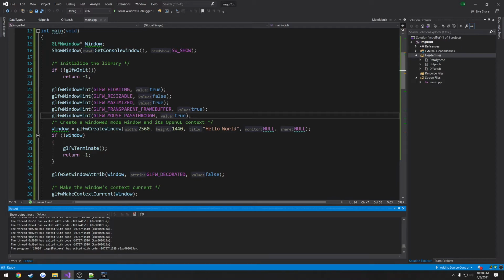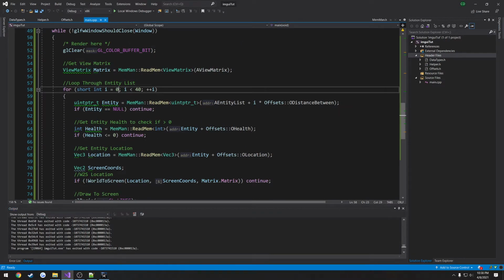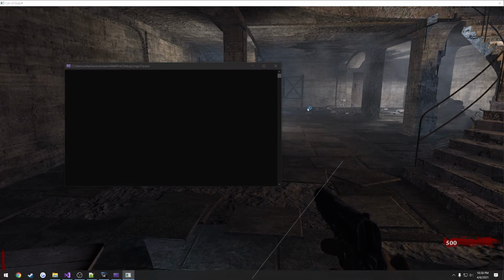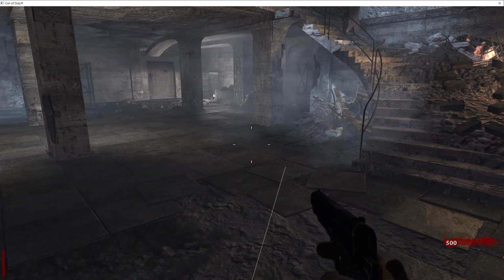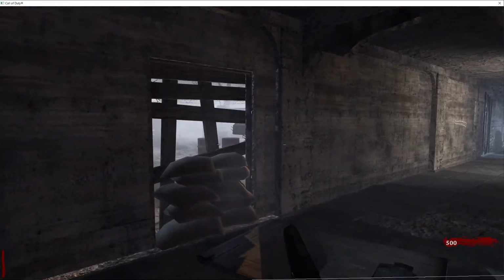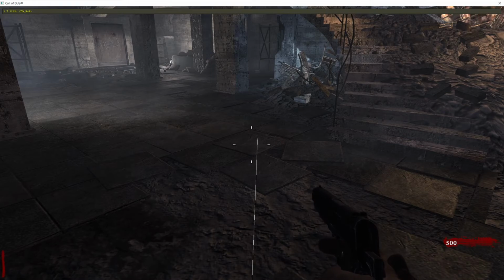I'm going to close down the project, go down to our for loop, and we can actually probably fix this by just simply setting our starting index to 1. So at least in our case. Let's try it. Oh, we are still at the origin point. And what is that supposed to be drawing to? Like, is there just something there?